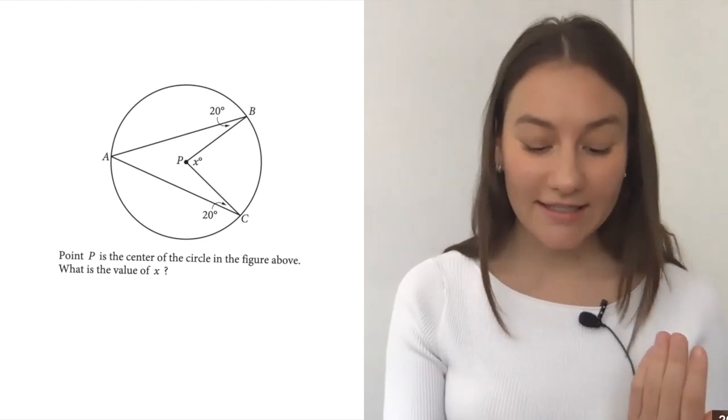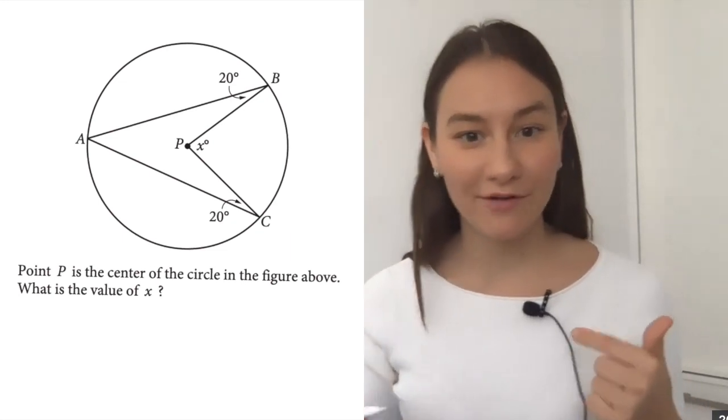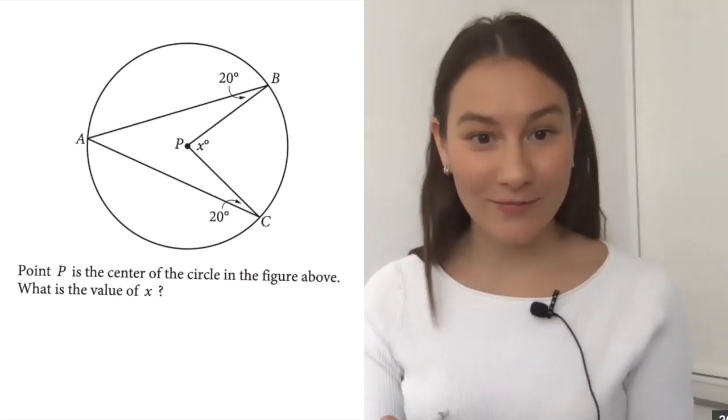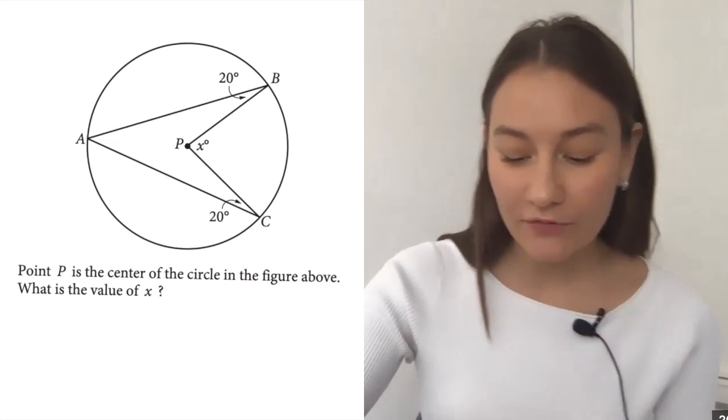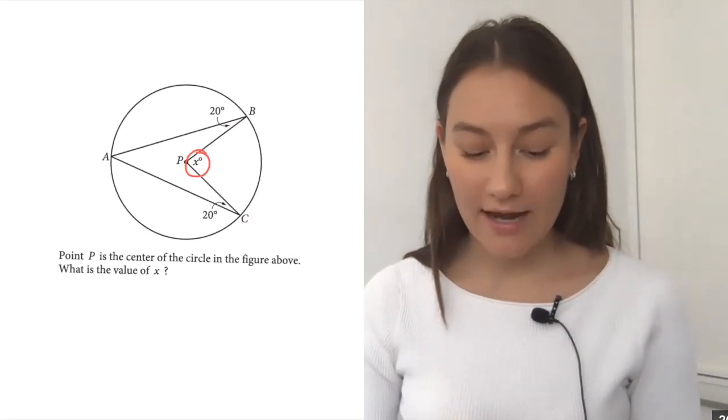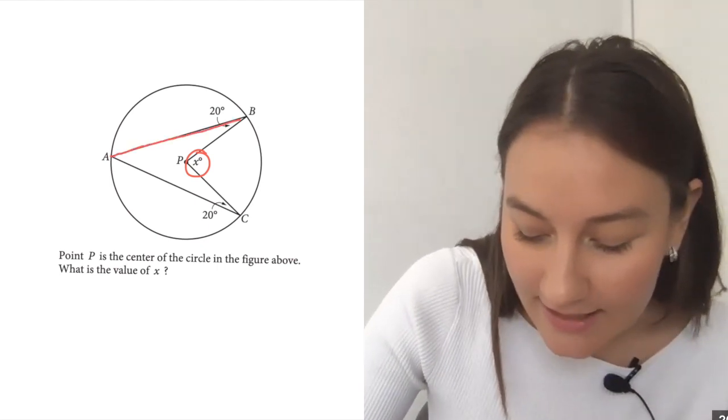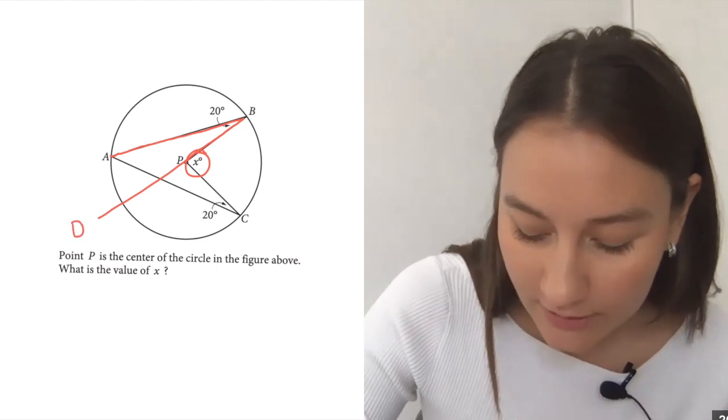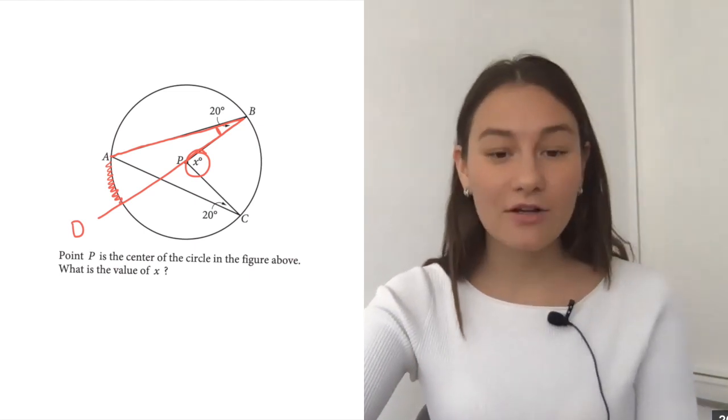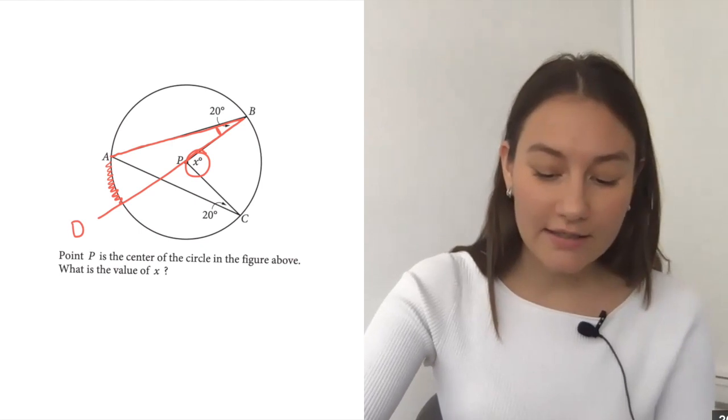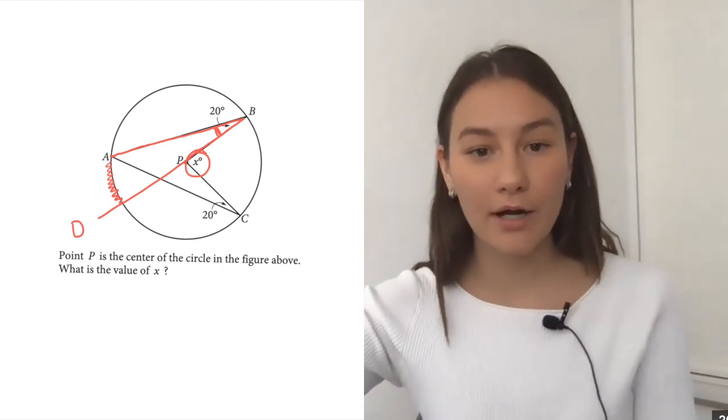This is one that gained a lot of popularity on my TikTok. So if you don't follow my TikTok, I'm going to have it linked down below. I do a problem every day. Yes, there's more than one way to do this one, but I'm going to be using my inscribed central angle facts here as well. So I'm looking for angle X and I'm being given these two other angles. The trick here is again, this weird extension and knowing when to extend. If I extend AB to this point of the circle and call this D, then I automatically noticed that this is another inscribed angle.